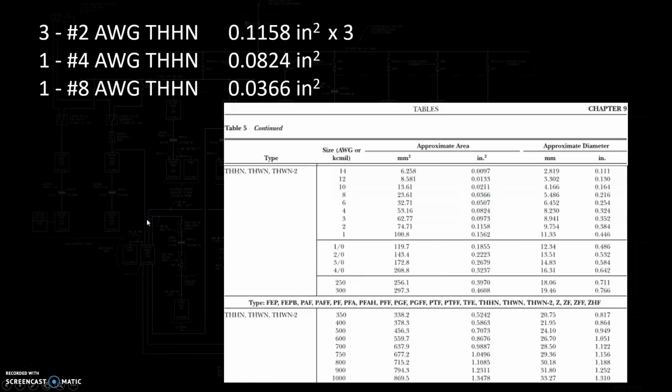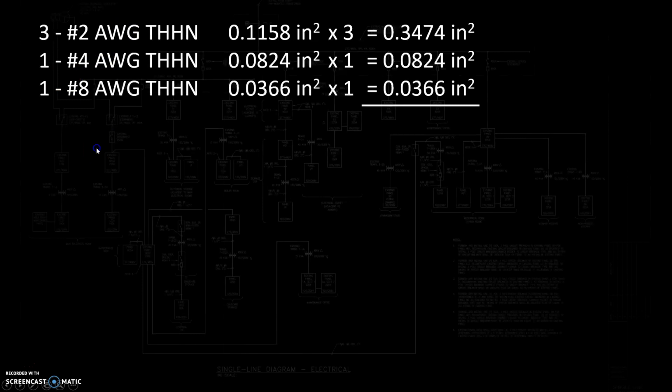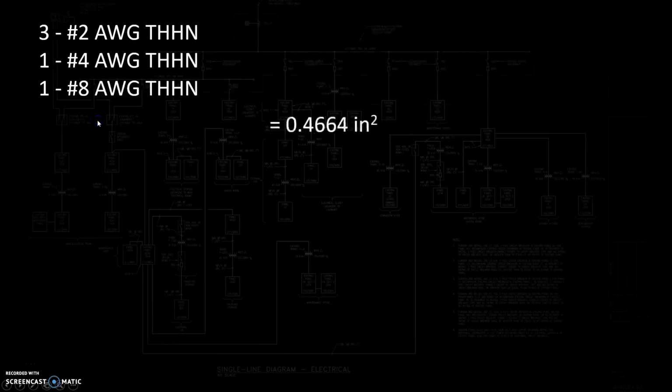So now, of course, since we have 3 of our number 2, we need to multiply that value by 3. And the rest will only have 1, so naturally that just multiplies by itself, or by 1. So what we have now is how many square inches we need for each of these wires in total. So our next step, let's go ahead and add all those values up. So all those wires lumped together are going to require 0.4109 inches squared, a conduit that can contain at least that many square inches, right? So let's save that for now. We're going to need to come back to that.